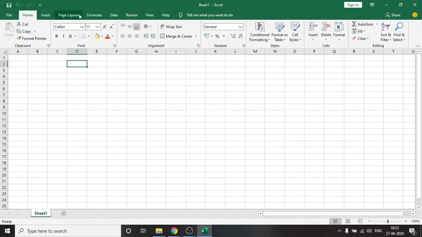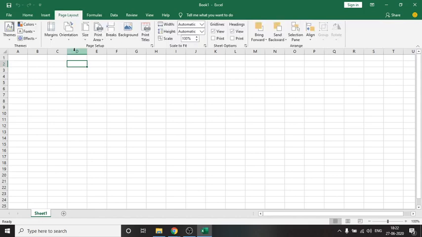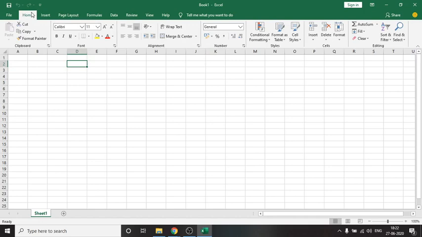Same way, if I go to the Page Layout tab, I will be provided with Themes group, Page Setup group, Sheet Options, different groups are there. Now each and every group will provide you with different options that will help you to serve your purpose. Like under Home tab, Font group, we have different formatting options.